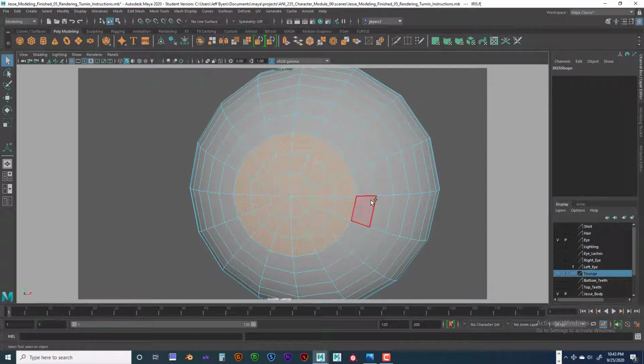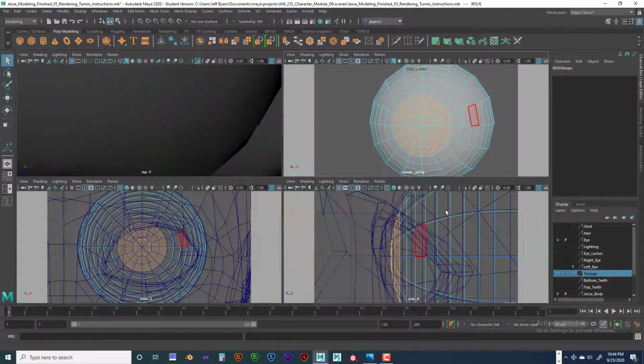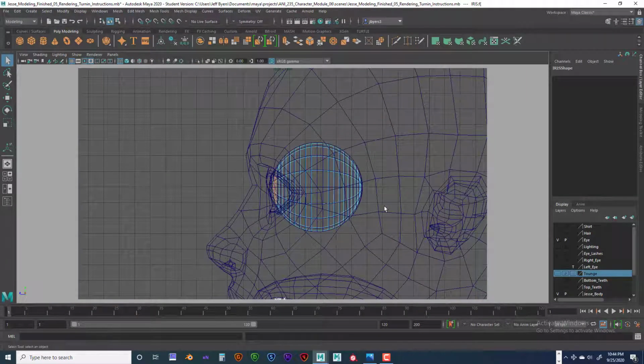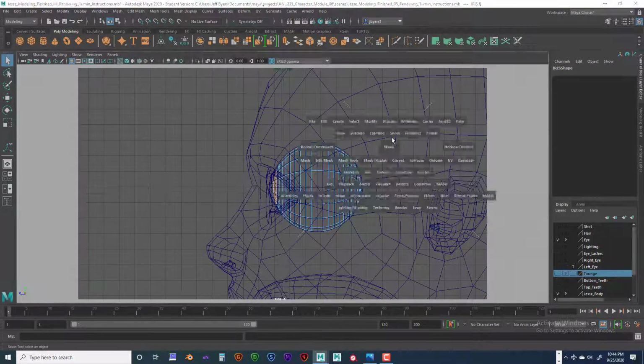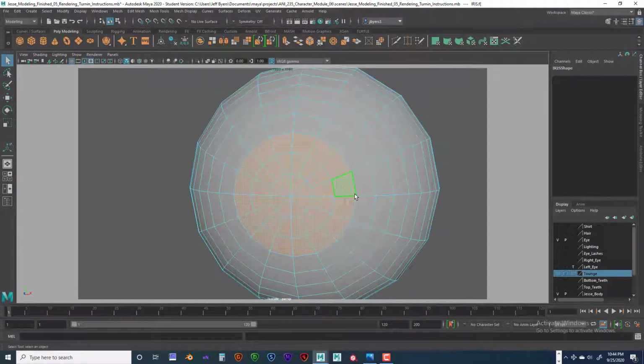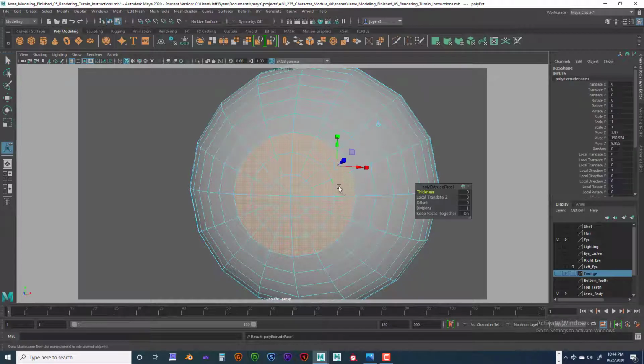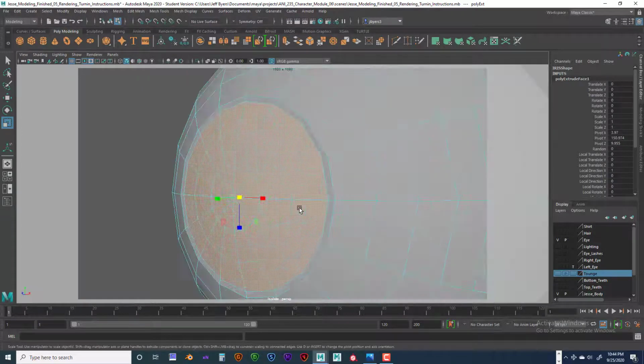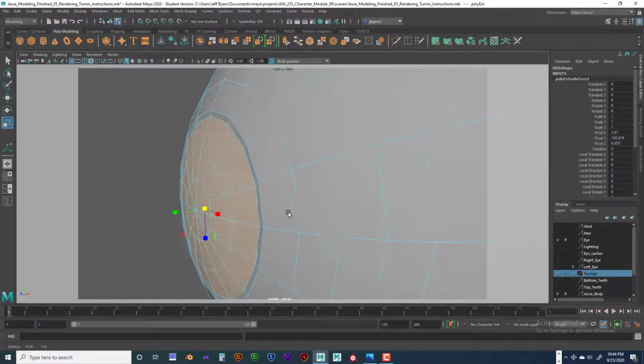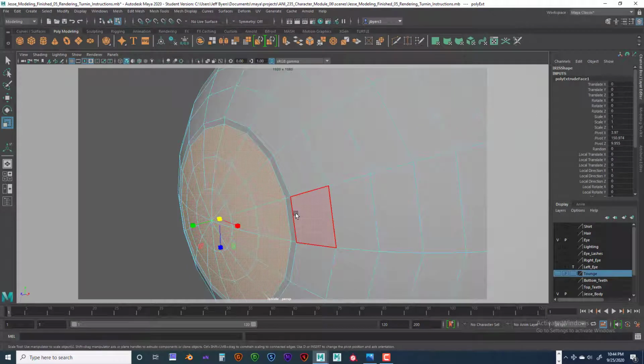There we go. Make sure you don't select anything on the other side. Just double checking. And what we're going to do is an extrude. So Control E, extrude that in, hit the R key, and just extrude it in a little bit like that. And then we're going to go ahead and push it in a little bit.